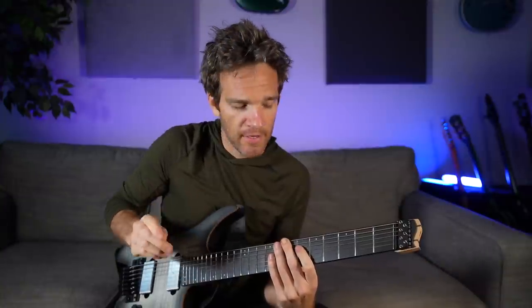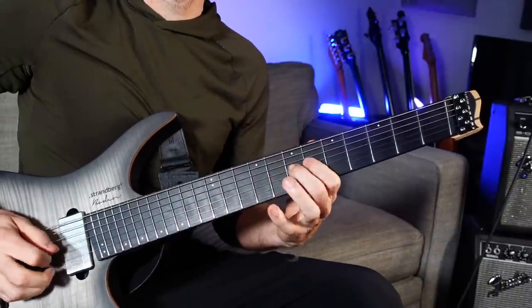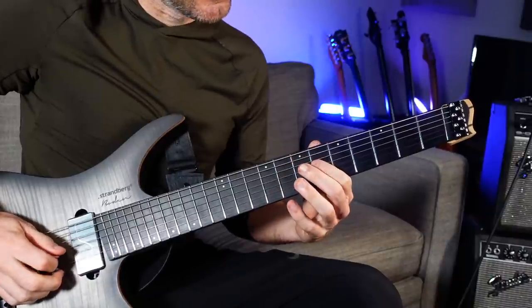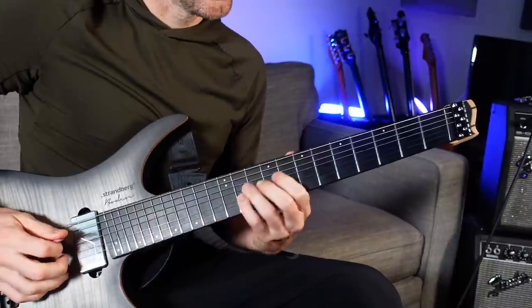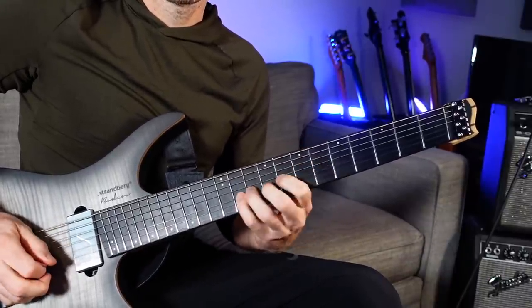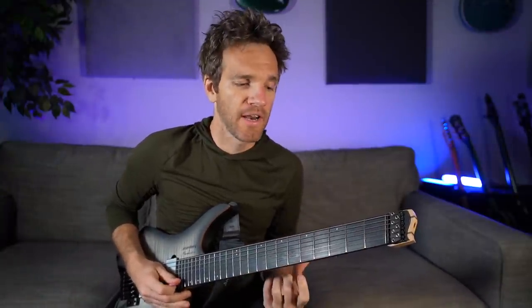The next thing I really liked was finding one position and then sliding into another one. Sticking with this shape, let's go one note beyond on the G string. If I go 6, 7, 9, 6, 7, 9, I'm going to slide to 11. So like if I start here... that sounds pretty cool. And it's conceptually not that difficult to understand. That's when I really made the connection of thinking of the fretboard in just two-string courses all the way through.